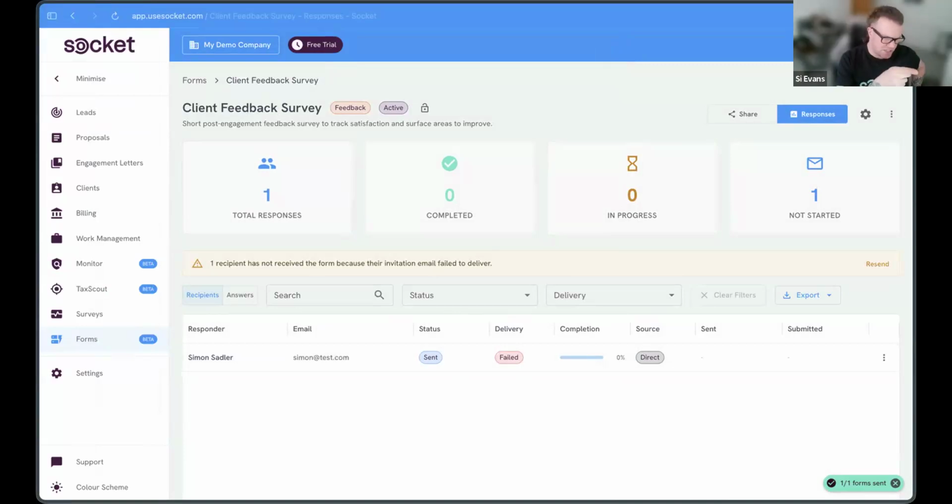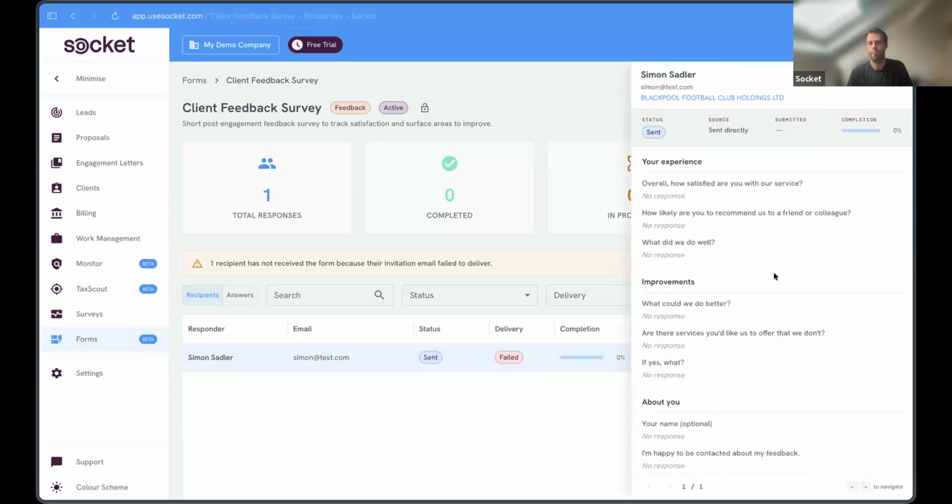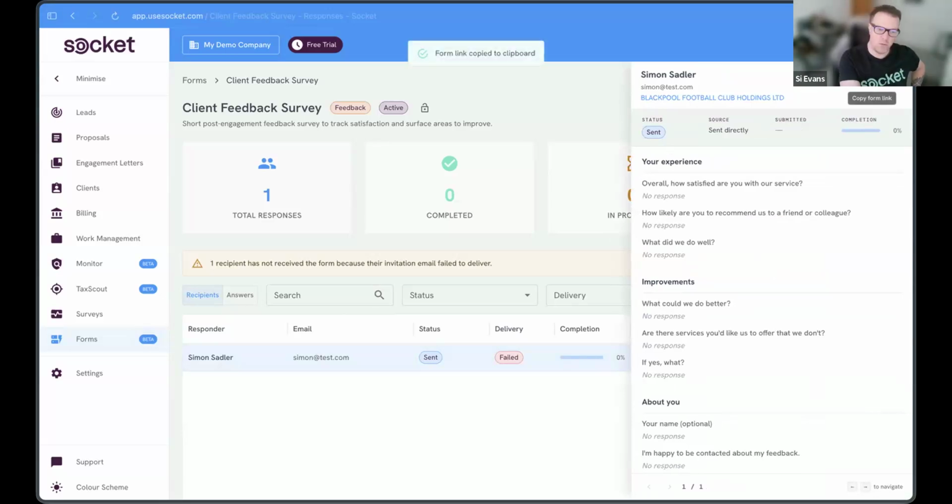Yeah, I think the other bit as well is if you click into the response itself, at the top right there, you've got a copy button next to the X, and that'll copy the form link of this form. So you can do your own reminders. If they've filled in half of it and left it, you can copy a link to that specific form. You can see their completion is 50%, so it allows you to just send that link and say, look, you've done 50%. There's not an automated reminder through Socket yet, but definitely something we can look at.